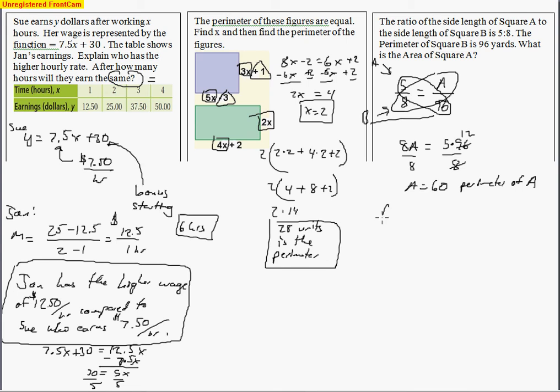If the perimeter is A, I need to find the side length. So I'm going to divide that by 4, and that gives me 15. So 15 yards is the side length. And that makes sense because 2 15s would make 30, 2 30s would make 60, so it works. So they want me to find the area. So the area is just going to end up being 15 squared, which ends up making 225 yards squared. And that's the area of square A. And that would be our answer.